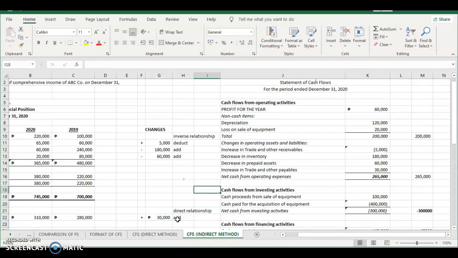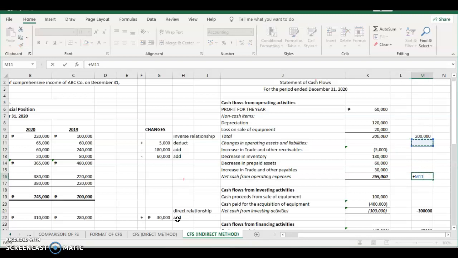Okay, kung increase, again, add. Kung decrease naman dito sa current asset, that is add. Kung addition or increase, dideduct natin. Kaya, take note kapag current assets, ang relationship nila dun sa pag-a-add or pagdededuct, kung positive yan, i-deduct mo. So, inverse relationship, kabaliktaran. Kapag current liability naman, direct relationship yan. Ibig sabihin, kung increase dyan, add pa rin natin dito. Okay, so, everything, we will just add.